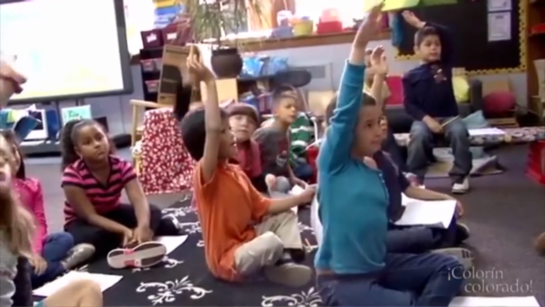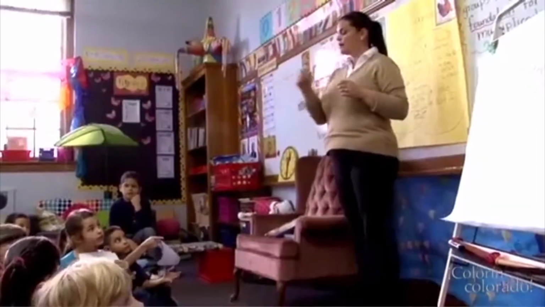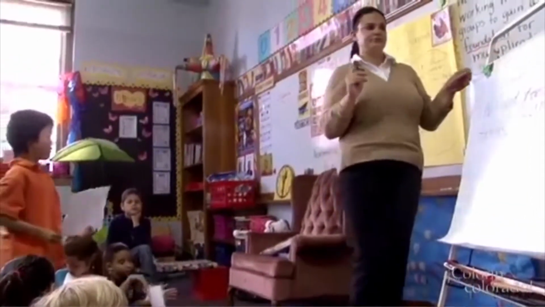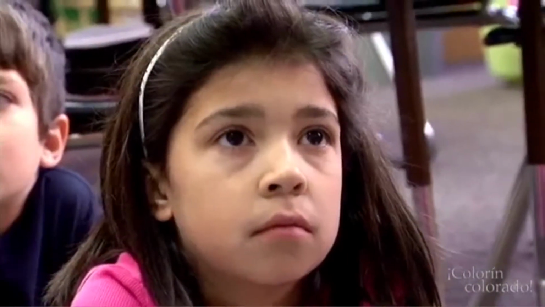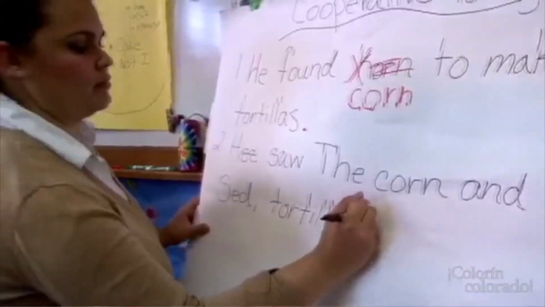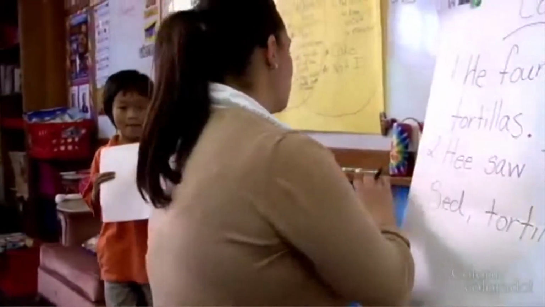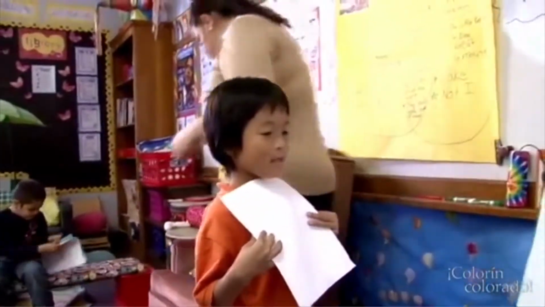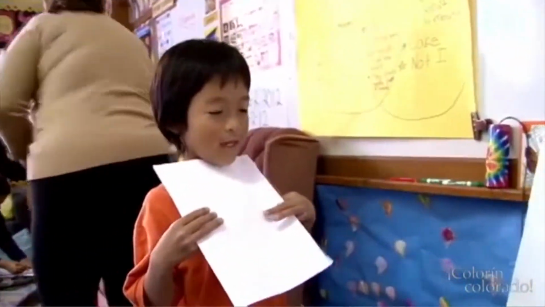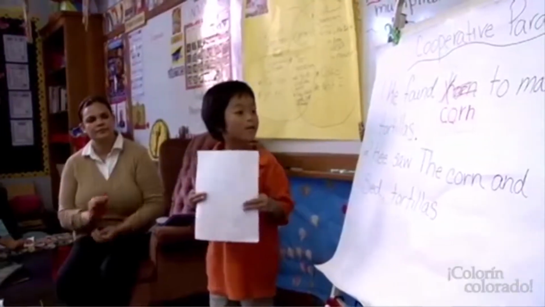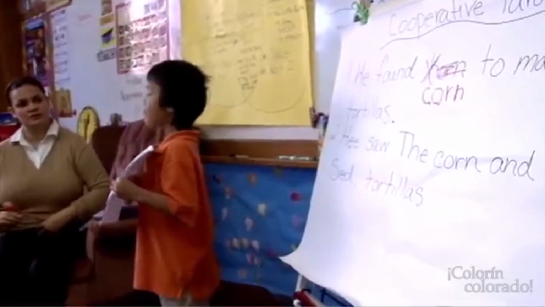Okay. Who else was in the beginning? Ton, can you come up and share your sentence, please? He saw the corn and said tortillas. Okay, Ton, will you read the sentence to the class, please? He saw the corn and said tortillas. Ton, what do you notice about the sentence that I wrote? Does it look pretty good to you?